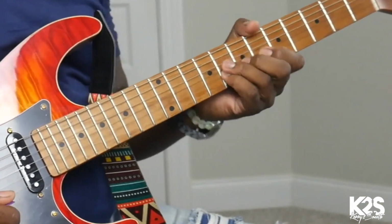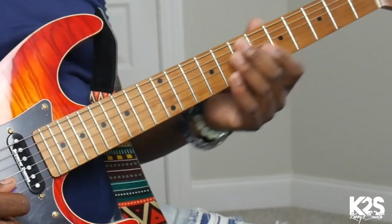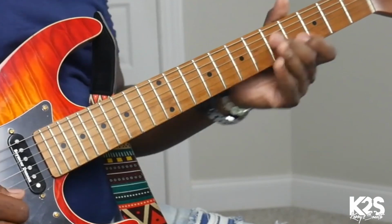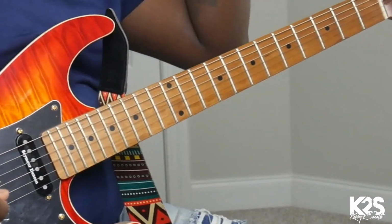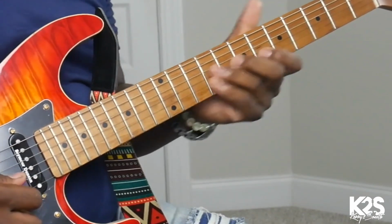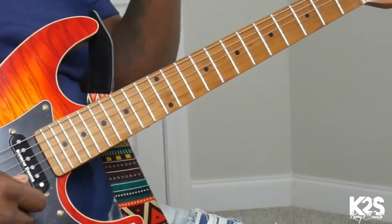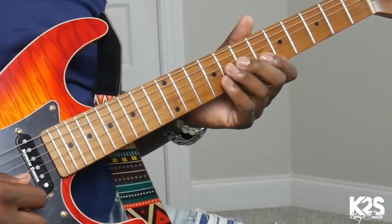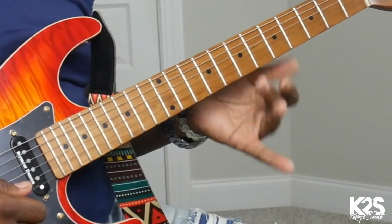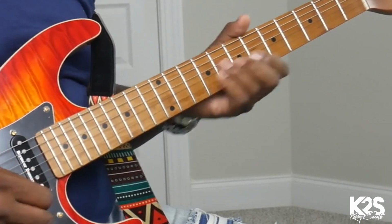I'm focusing off of that B string. That first part, I wanna know. And a lot of it is me not just playing the notes really staccato. It's me sliding into some of those notes to add the character, and having a little vibrato on the string. I'm not using my whammy bar, or tremolo bar, however you want to call it.